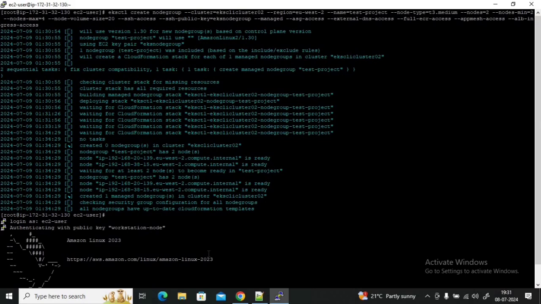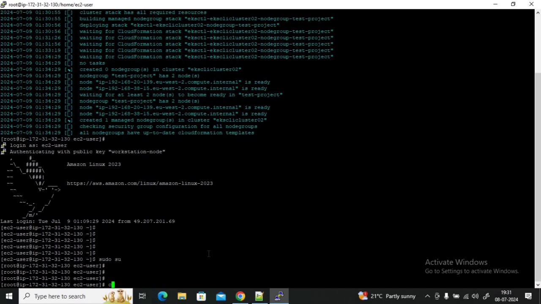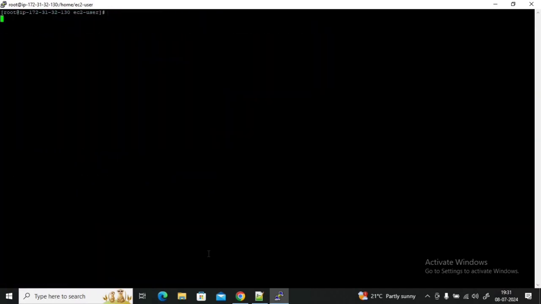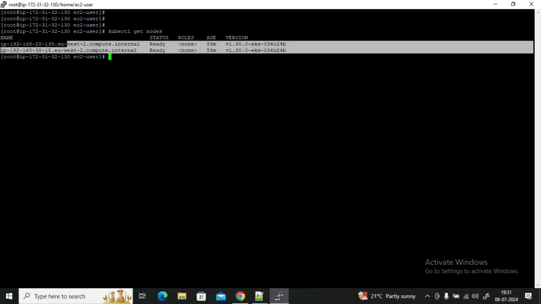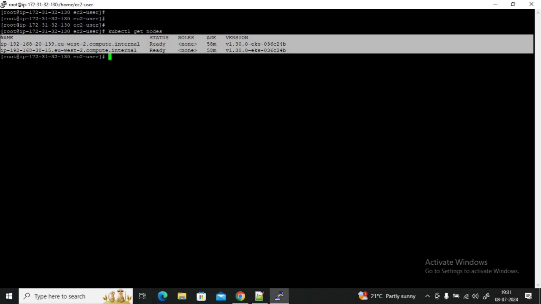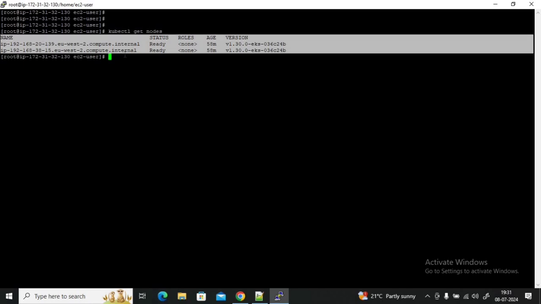So the same information you can see here. We have two worker nodes present at the moment.